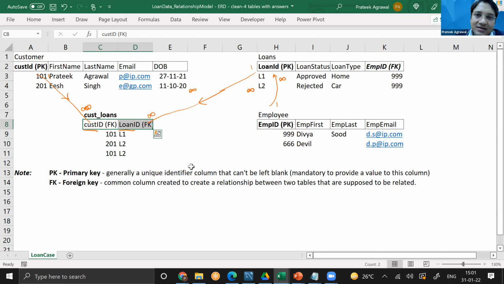In such a case, where there is not a single column primary key, then we say, can we combine 2 or more columns to uniquely identify each and every row in the table? Then in this case, the primary key will be a combination of cust ID and loan ID.